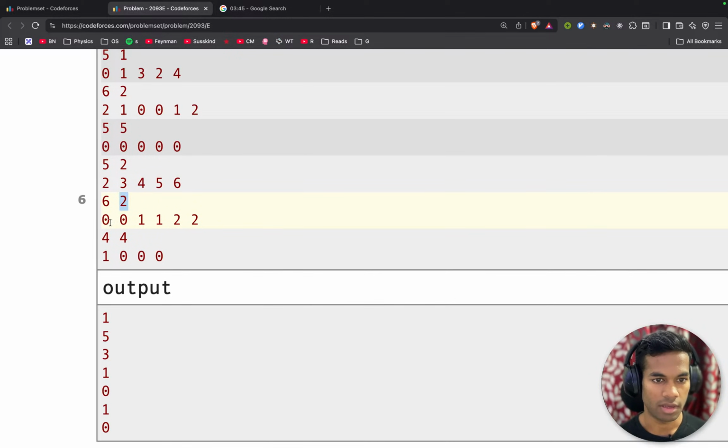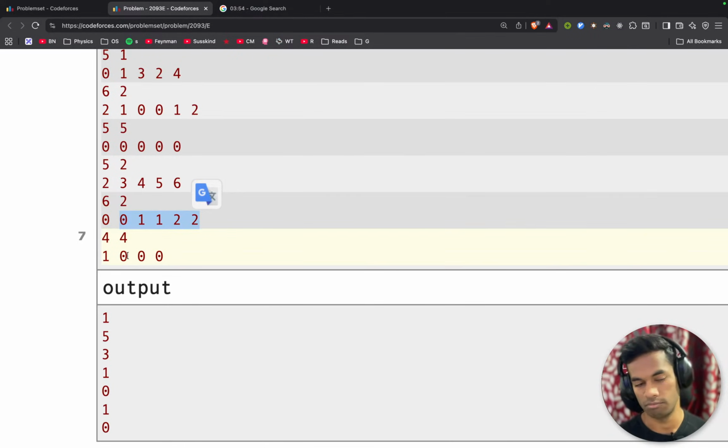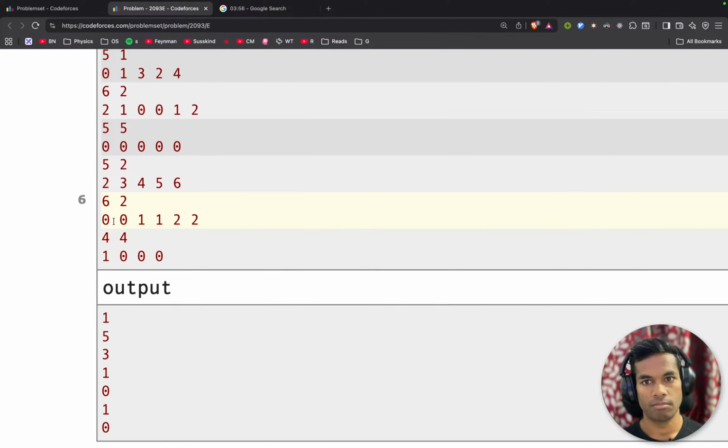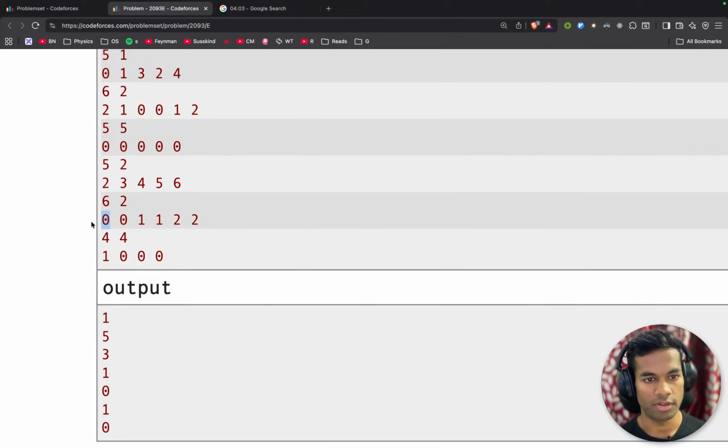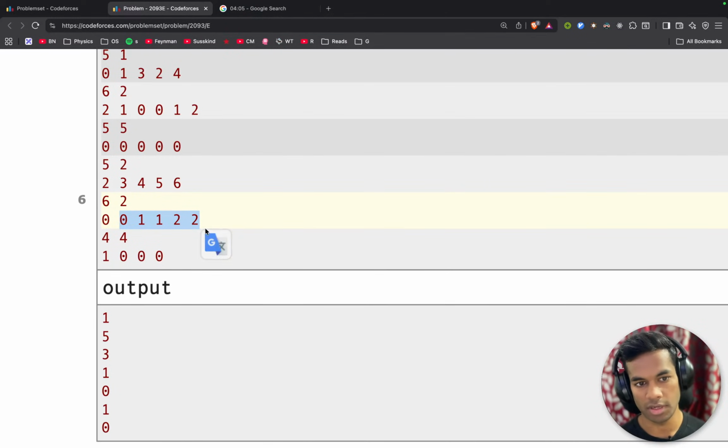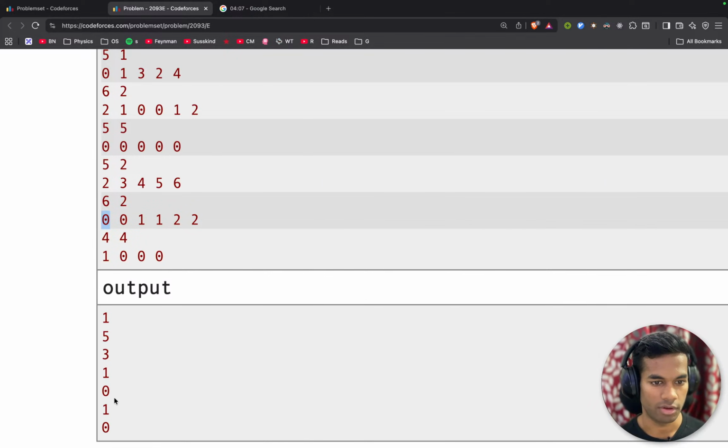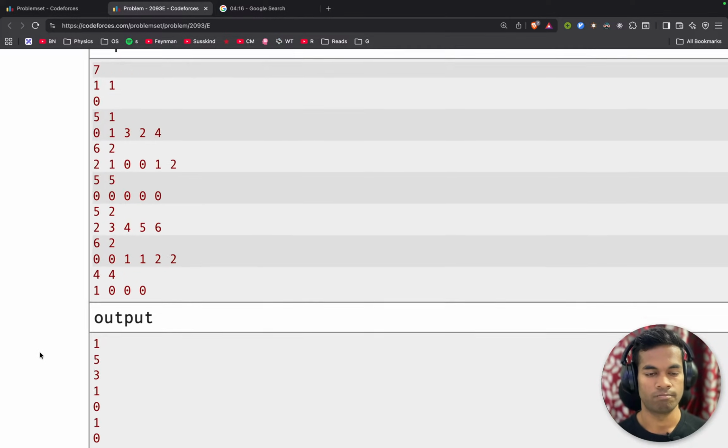But if we were to split at this point and give one zero to one array and another zero to the second, then the first array won't have any ones or twos. The mex of this one would be 1 and of this would be 3, and the minimum would be 1. So the answer is 1 here. And here the answer would be 0 because the mex of this one is 0.